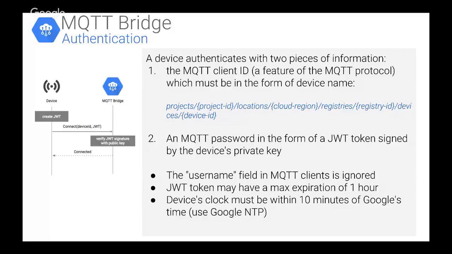and can be verified by the server. The JWT tokens expire so that if they're intercepted, they can't be replayed, and also to protect against brute forcing the decryption. The device clock for calculating the expiration time for that token must be within 10 minutes of Google's time. There's time.google.com that you can use to receive the time that Google thinks it is. Also of note, in a lot of memory constrained devices, you will not have a system clock or a real-time clock, so it's convenient to be able to connect to that time server to get the latest time.